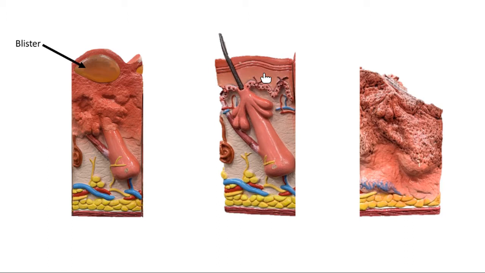So application of our skin parts, burns, first thing for us to know. Remember that they get their names based on the number of layers that are damaged. Is it just the epidermis? Is it the epidermis and the papillary layer of the dermis? Or is it everybody? Epidermis, papillary, and reticular layers of the dermis, even down into that hypodermis.